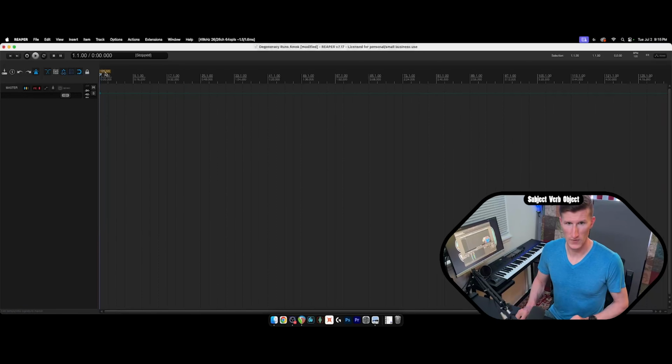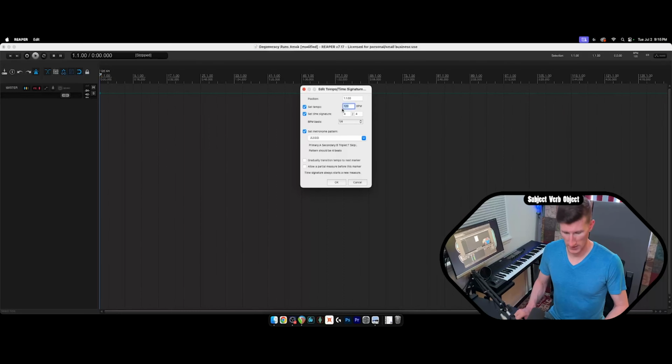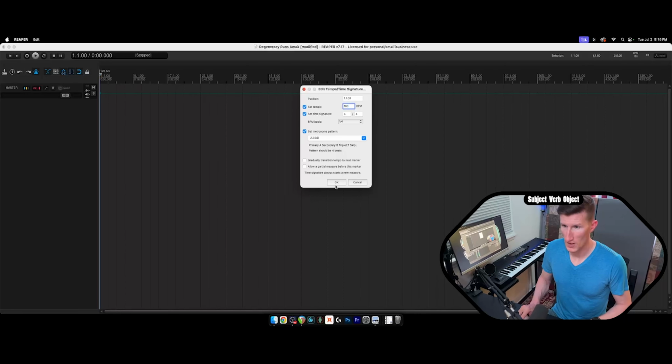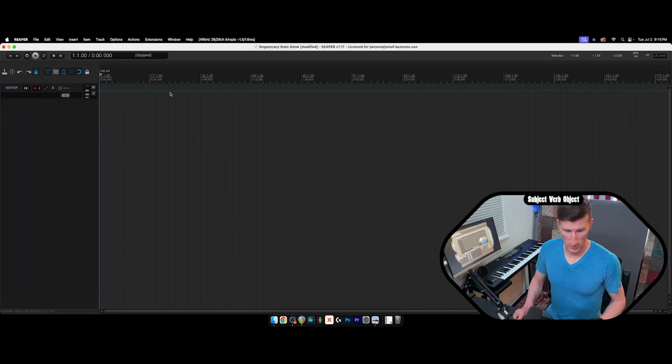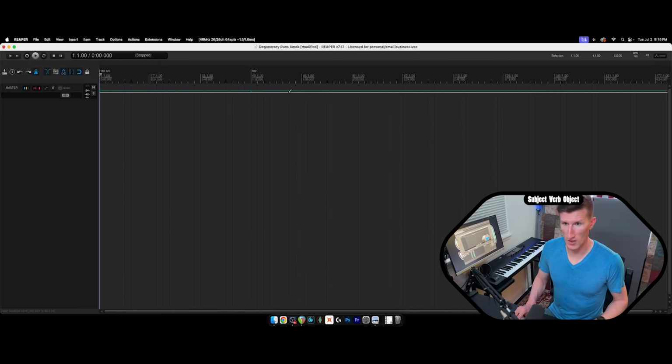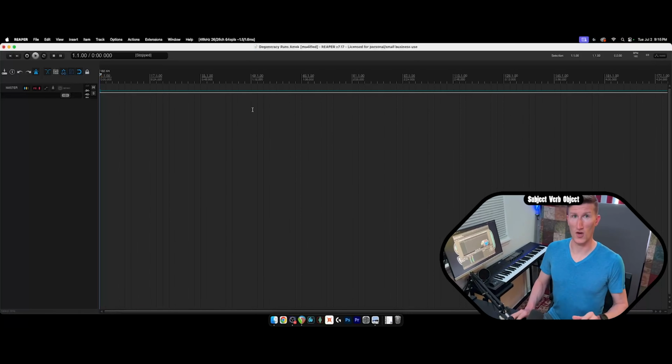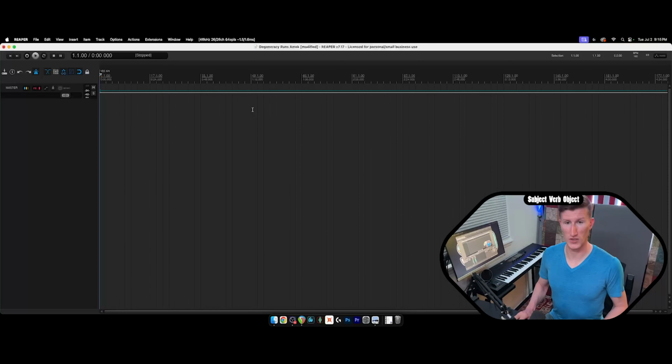So you just go to this. You can see here it's at 120. You just double click this, 160. And now, any time along the song that I want to change the tempo, I can just go into here and I can raise or lower the tempo of the song accordingly. You'll see why this is useful later on when you're recording and fine-tuning your tracks.